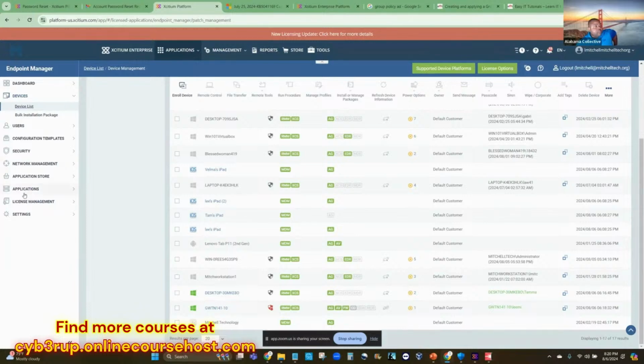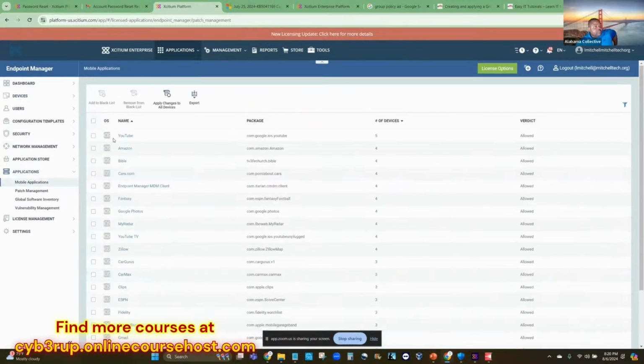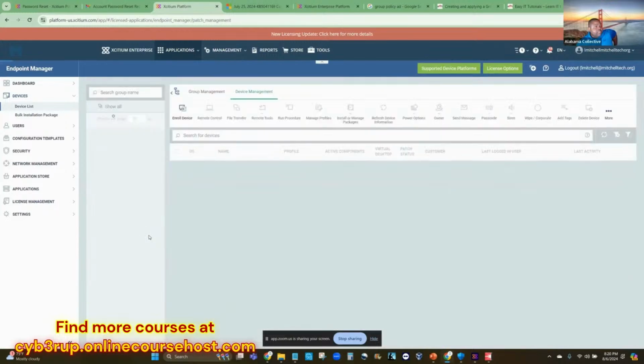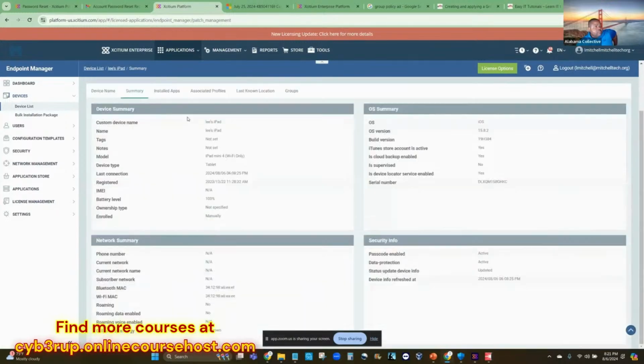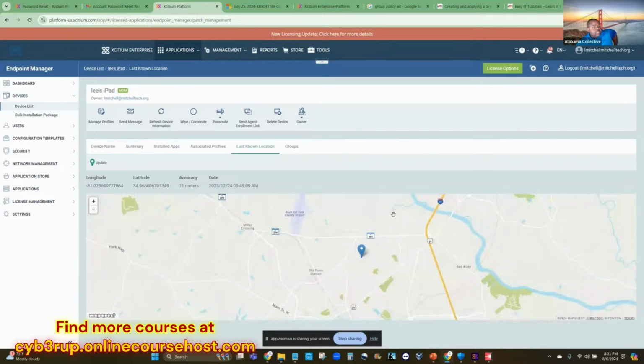Now let's go over to the mobile management side of it. So this is what I was talking about when it comes to mobile management. Matter of fact, let's go back to devices, and you've seen how I have some iPads already in the dashboard, and it should have the location. So this is where my GPS comes into play, so I can see where it's at. I can even get the longitude, latitude. That's great. And the last time it checked in was in July.